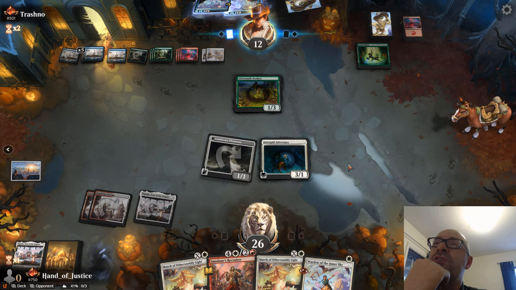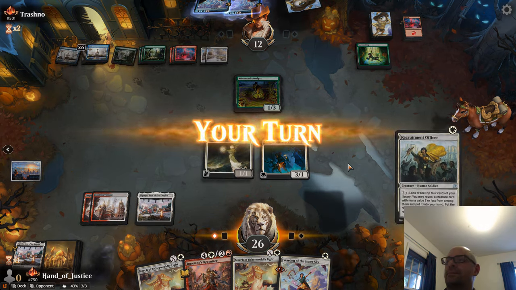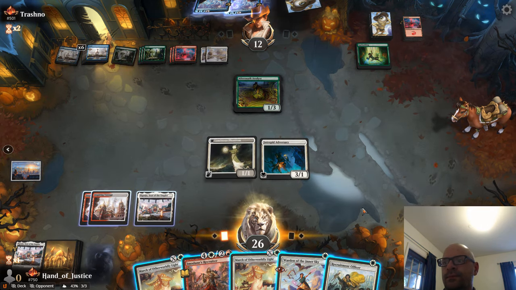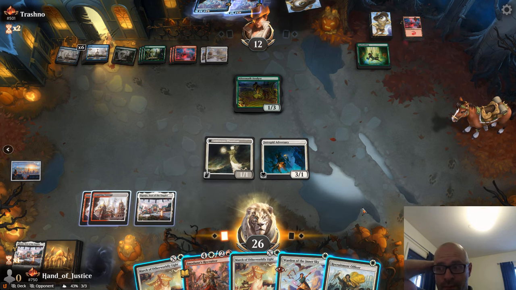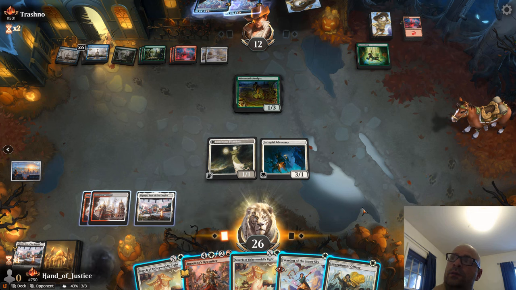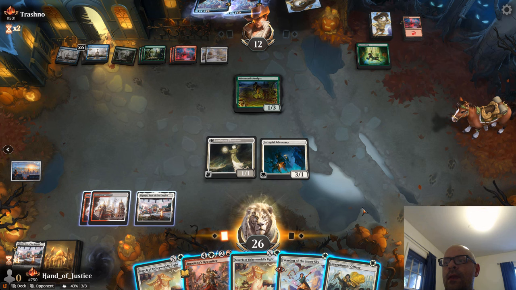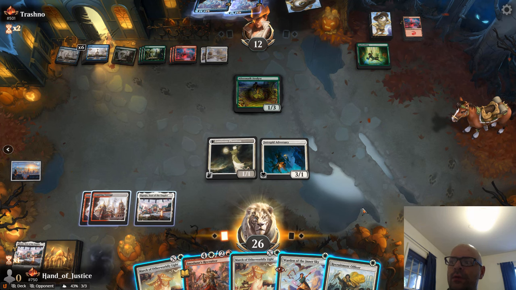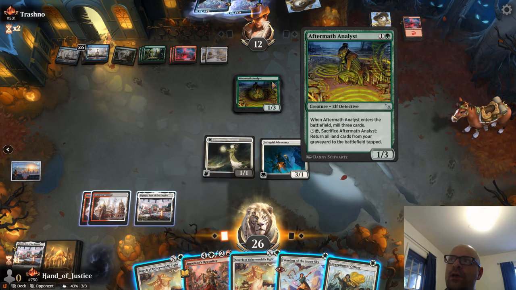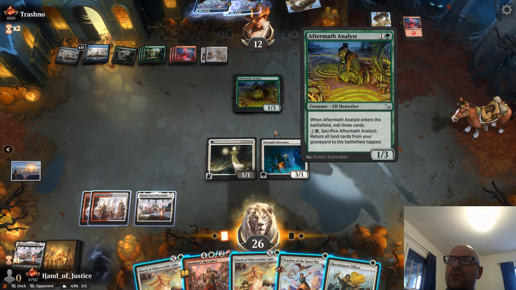Okay, well, they're going to gain a bunch of life here, unfortunately. And they've got a ton of mana out. So here I think we probably go for the Warden play. They're going to be sacking this regardless, and so I guess they can just block our 3-1 here.